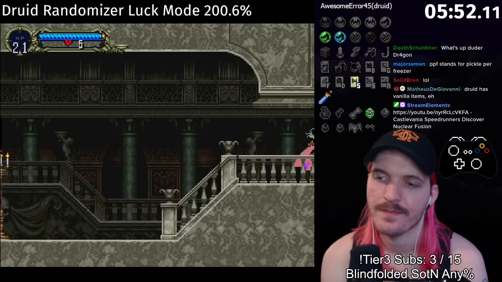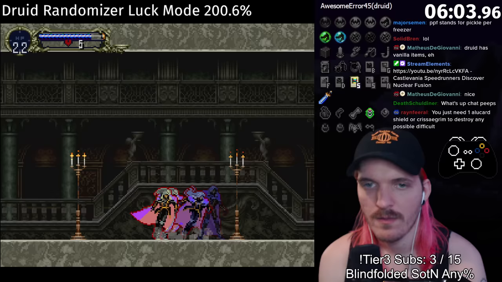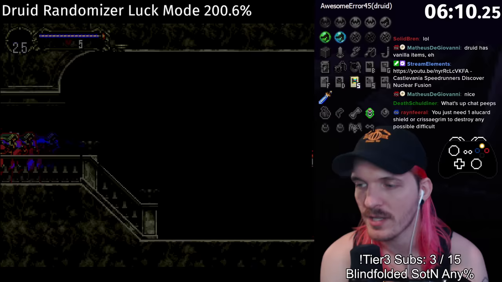Yeah, Druid is vanilla item, stats and attributes. I mean, that's something that, in general, all it takes is one Chrysogram or one a la carte shield to destroy all sense of difficulty. But that's just how the game is, you know?